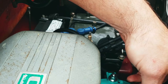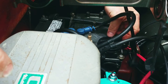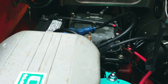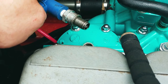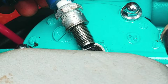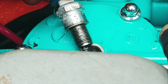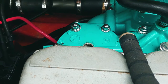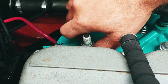Okay. This is going to be a moment of truth. Off. Just in case. Okay, so we got the stop in. Let's see if we can get a good angle of the spark here. Got spark. Okay, now let's see if we can get it to run.